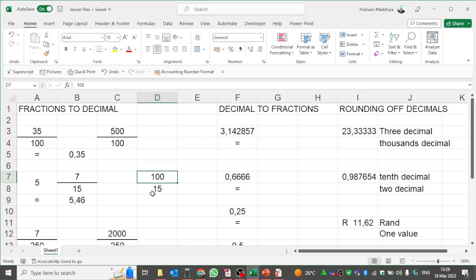Because we are talking about 15 going into 100. So we know that 15 cannot go into 100 without leaving a remainder. It will leave a remainder. So we know that into 90, 15 can go 6 times, but it will leave a remainder of 10. So that remainder of 10 will still be 100. So therefore, we need to do that. So it's going to continue to say 4 comma 6, and therefore we have 4,6666666 going upwards. So this will be the remainder.